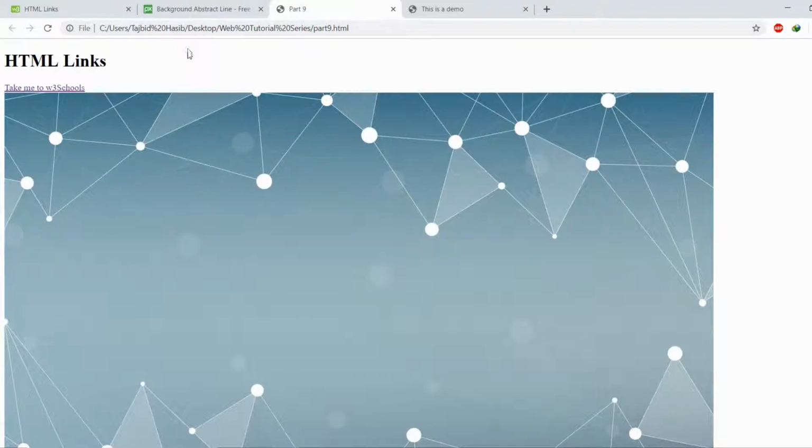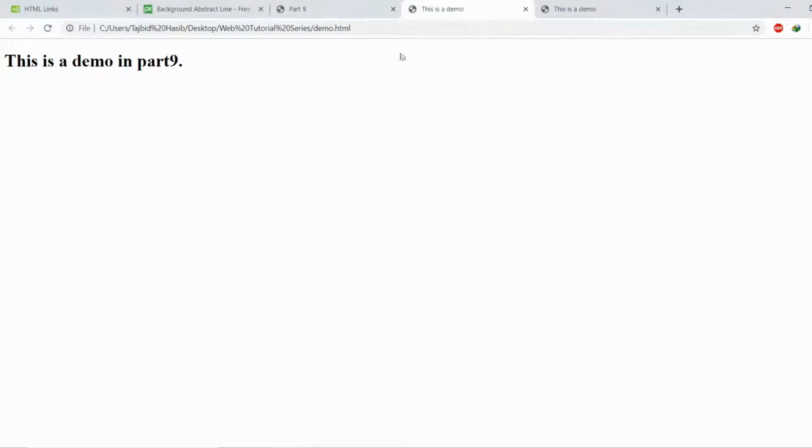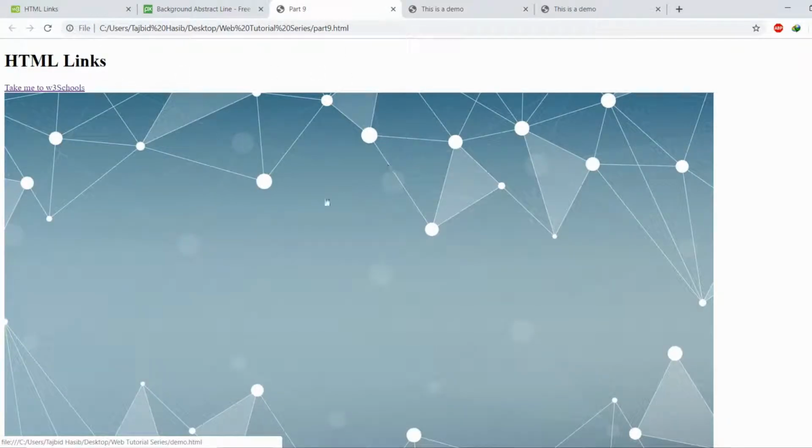So now our image link has a title. If you hover your mouse over that image, you can actually see the title. So this will open demo.html in a new tab. The link works exactly as expected if you click on it. And it does not need to be an image link that can contain a title. Okay, this link will do just fine.